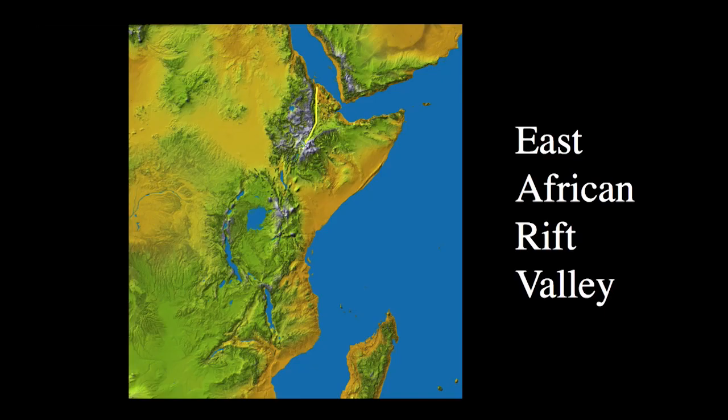As a reminder, the East African Rift Valley stretches from the northeastern Horn of Africa — basically the Afar Triangle region, which we've already talked about — down through the Lake Turkana Basin, which we'll discuss today. It splits into a western branch and an eastern branch, and extends all the way down into Malawi in southern Africa, which we'll also touch on today.